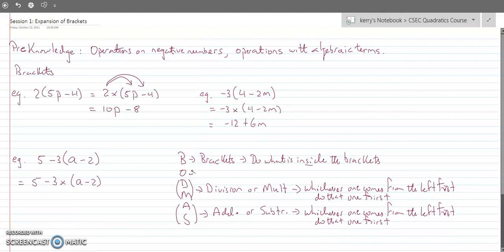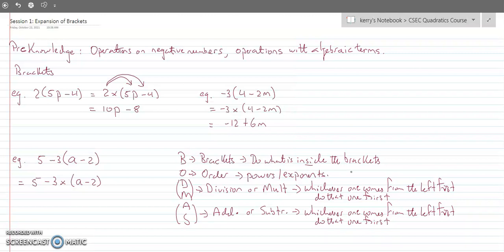Now, O. In primary school, your teachers would have called this off. But off in primary school means to multiply. We see the problem with that is that we have multiplication here already. So why do we state multiplication? O actually stands for the word order. And order is just another name for powers or exponents.